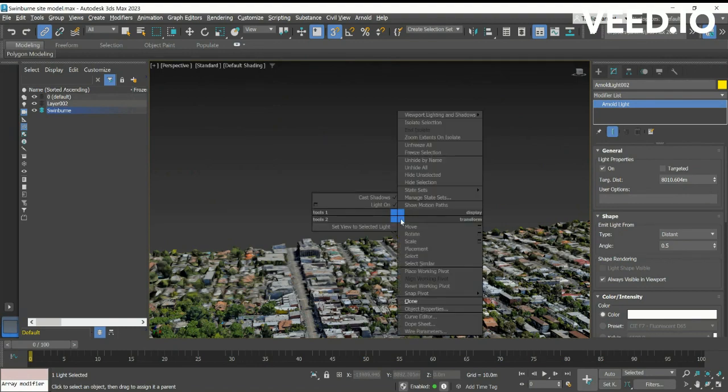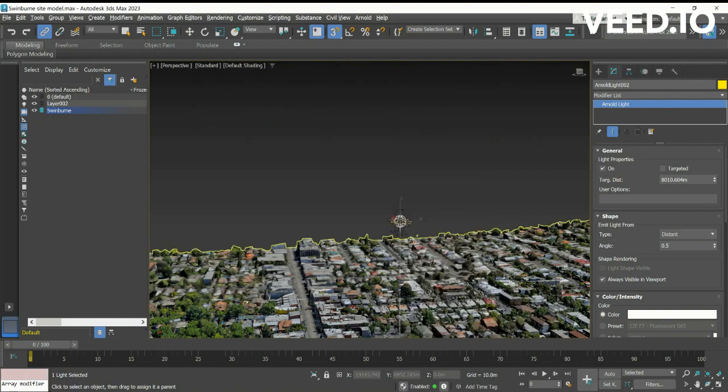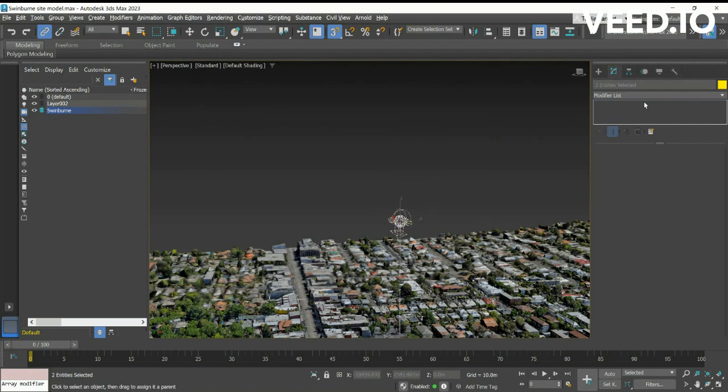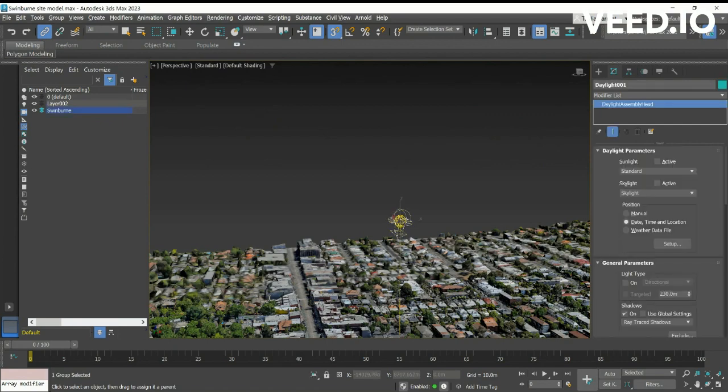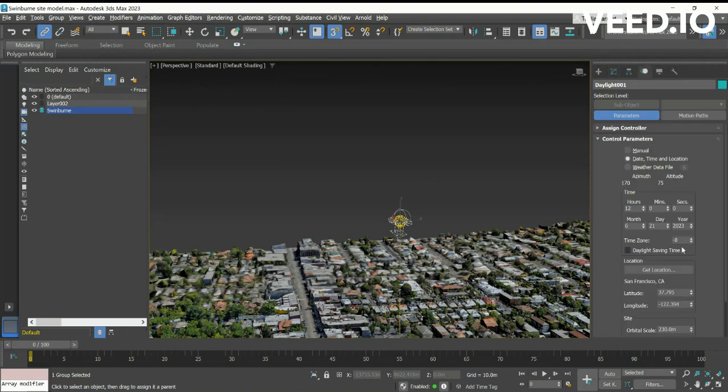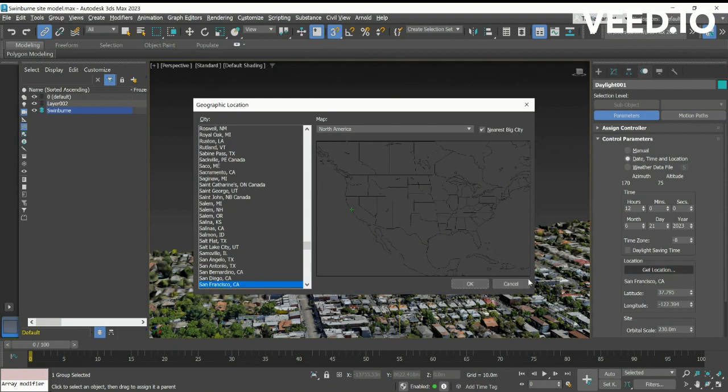So first of all, we need to set up a date and time. So we're going to select these layers here, and we're going to go to the modify tab up the top here, and we're going to go to date and time setup, and we're going to get our location. At the moment it's set to San Francisco, and we want to change it to Melbourne.